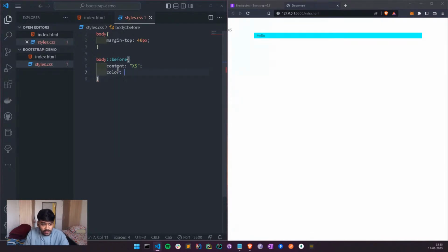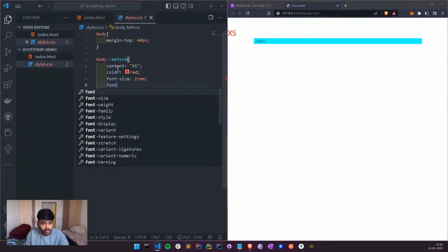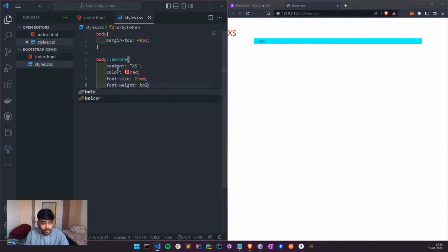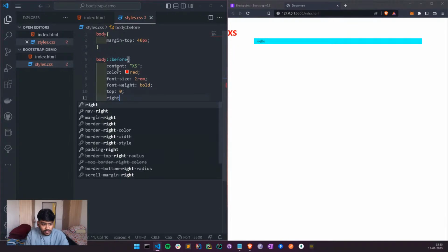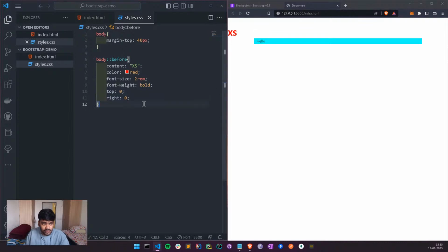Let me make the color of this red, and the font size 2rem. Let me increase the font size a little bit, and then make the font weight bold. This is very basic CSS; if you have ever worked on CSS, you will know what these terms are. Cool. So this top right is fixing it in the top and right section of the screen.